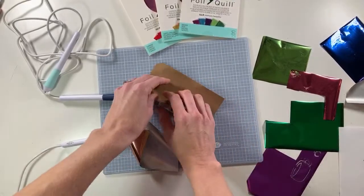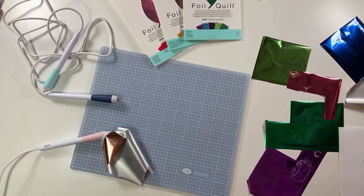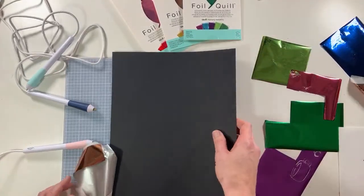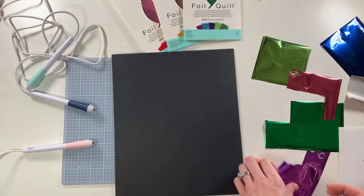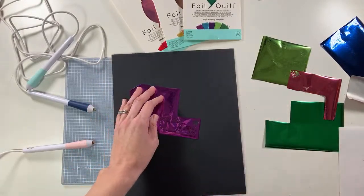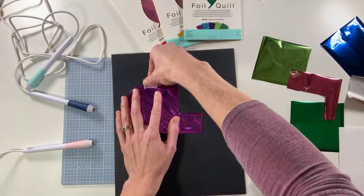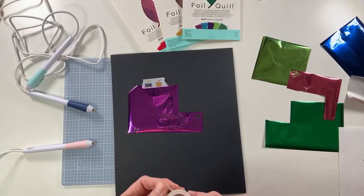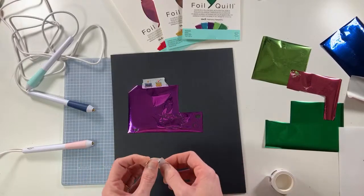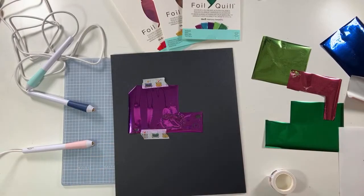Love that. Let me show you another color. This is fun. Let me show you this on black, which is super cool looking. We'll go with purple, my favorite, always and forever. So I'm just gonna take the foil right here. Again, you wanna secure it down. I'm using washi tape, that way it won't tear at all. Secure it down. Here, I'll try 2 sides.